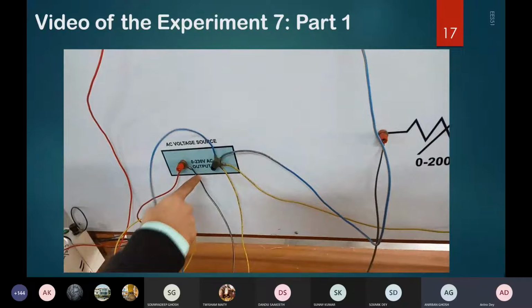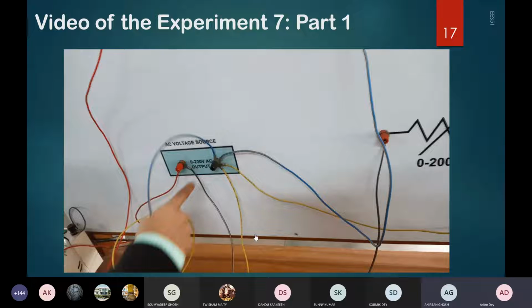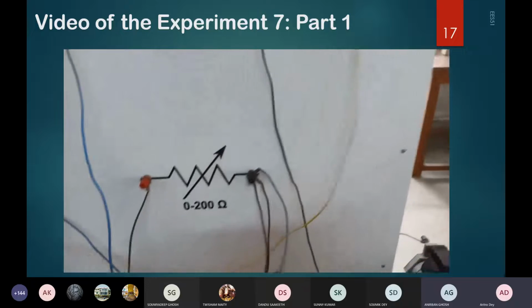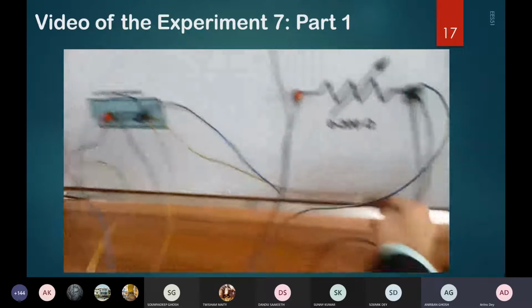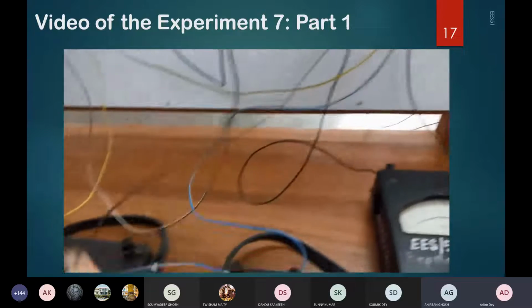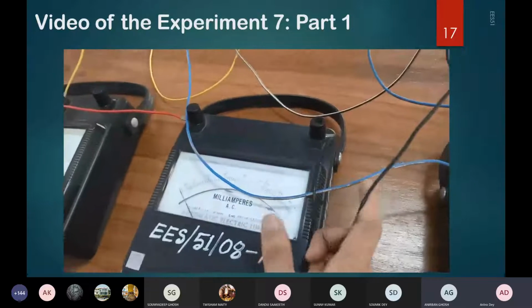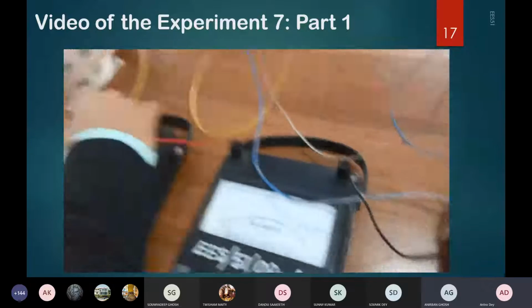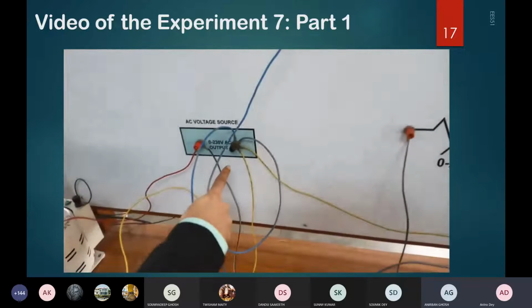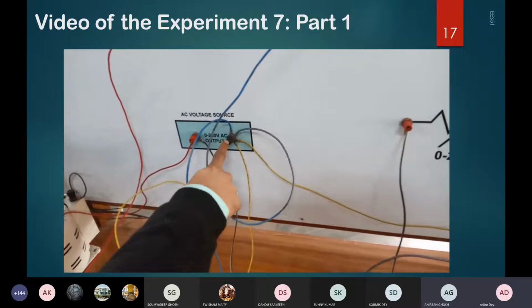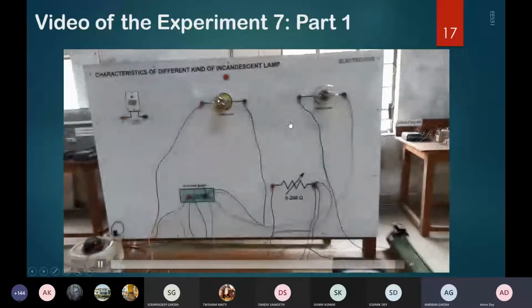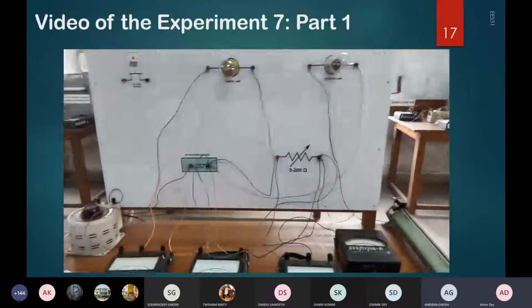From the rheostat, one path will go to the ammeter A1, and through ammeter A1 to the tungsten lamp, and then the tungsten lamp to the variac. Similarly, from the other terminal of the rheostat there is another ammeter, which is ammeter 2 for the carbon lamp. So from this ammeter we have connected in series with the carbon lamp, and from the carbon lamp it is closing its circuit at the terminal of the variac. So this is how we complete our circuit. This is all about the circuit connection or preparation of the setup for the experiment.